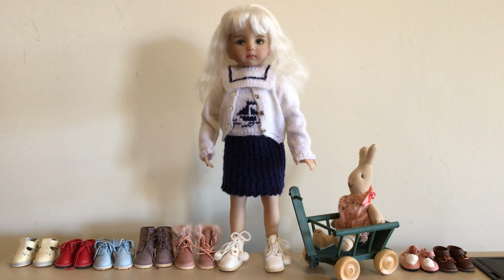These Little Darling dolls do come blank, and then you ask an artist to do the face up. And she's got a little bit of blushing on her body as well, just a small amount. It's not the same kind of painting as we do on our reborns, because we try to make them look realistic. This girl is like a little doll, isn't she? Just an angel doll. Anyway, there are 10 people, as far as I know, around the world who have been given permission by Diana Effner to paint the faces on these dolls.